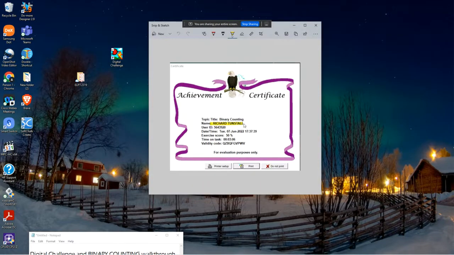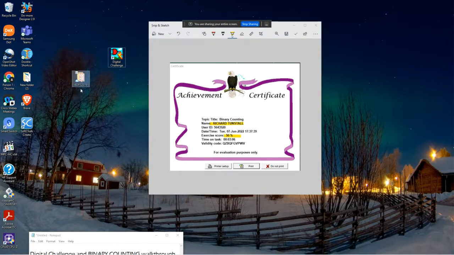Notice I have my name here for credit. I've got my score. The rest of this stuff you can ignore. And what am I going to do now? Well, in a previous tutorial, I mentioned how to set up the structure for the directory of keeping your assignments in order.